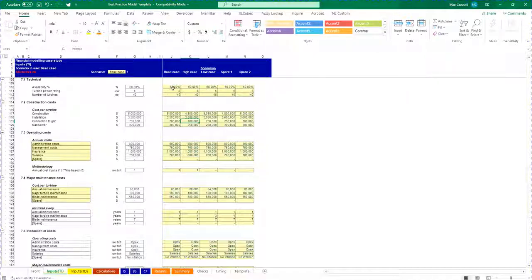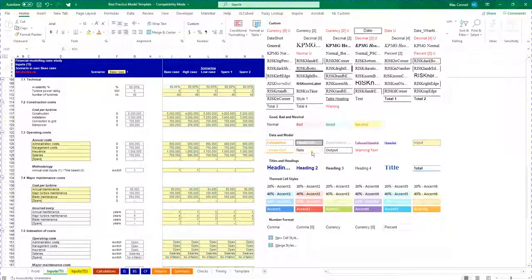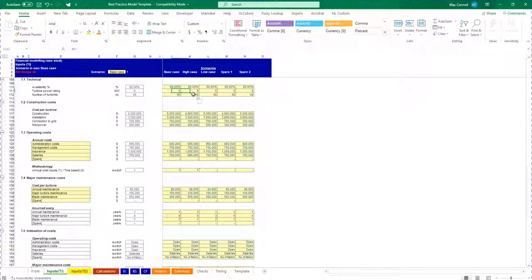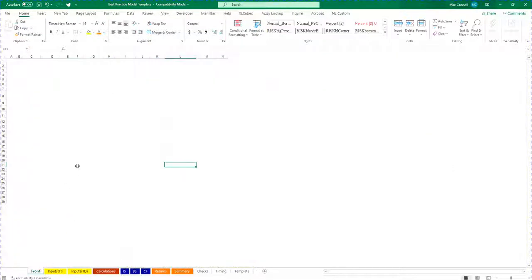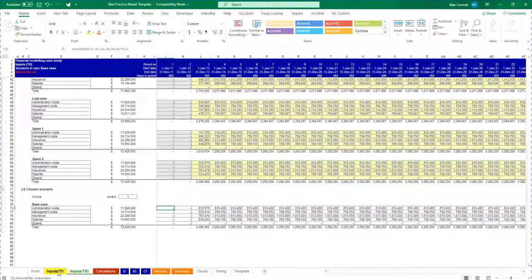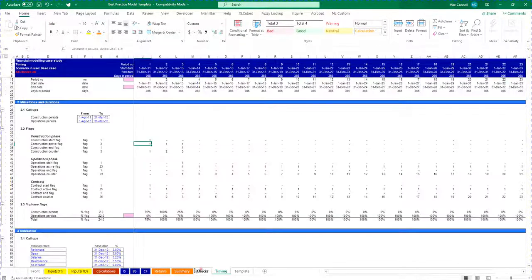So if you look in this model over here, we've got a number of inputs in the input tab which are formatted as a yellow cell. You can see they're formatted like this over here. And they'll probably also have a tab in here which explains what each of those different things mean as well.